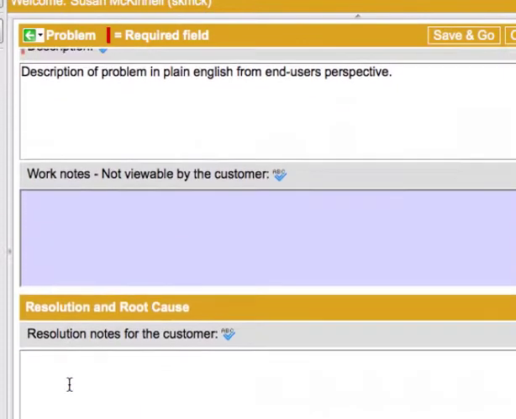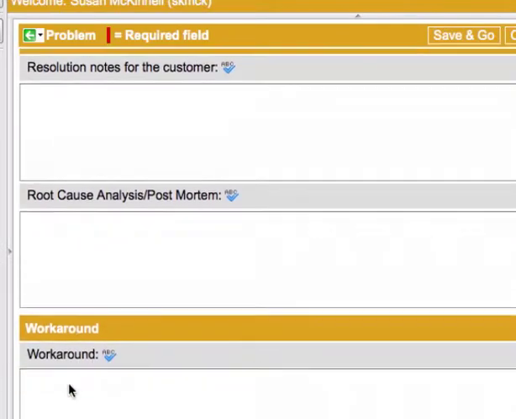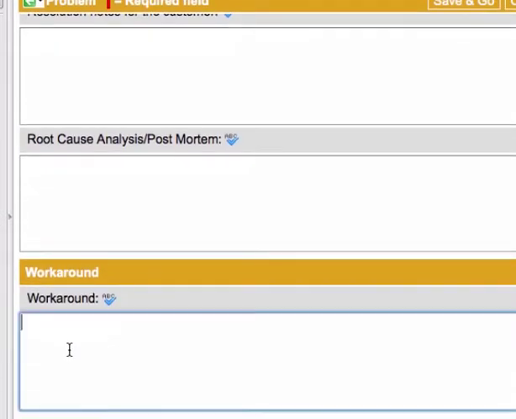So I'm going to come on down to the workaround field. Now, just like any field in a problem ticket, it really should be filled out as completely and clearly as possible, in complete sentences, in clear English. This is a knowledge base article that anyone in the tool is going to be able to see. So I want to make sure that even someone who's not really familiar with this situation, with the technology involved, can still understand whether this knowledge base article applies to them or not, for instance.